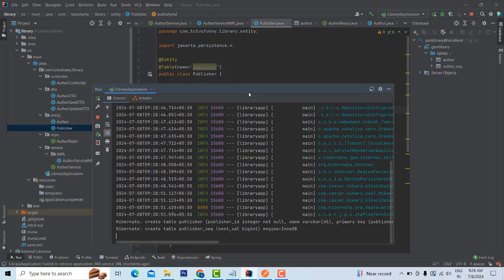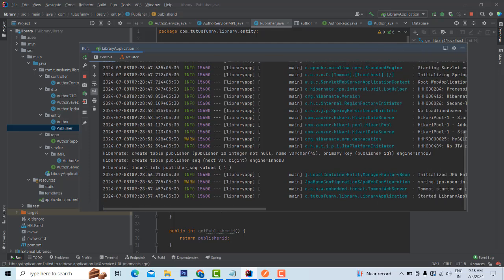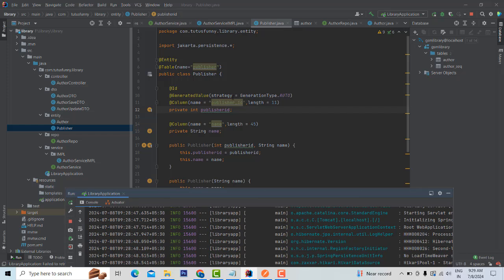Here the publisher table is created. Here you will be able to see the publisher table is created, with publisher ID. Create table, it is created successfully. Hibernate will create the table. That's how the table has been created.